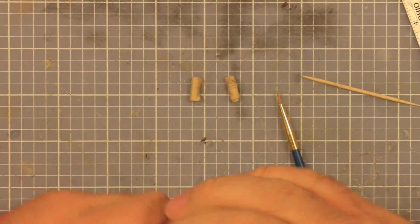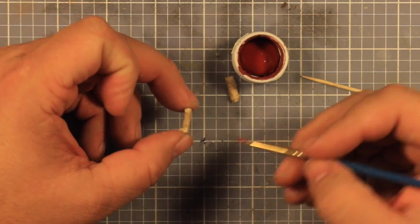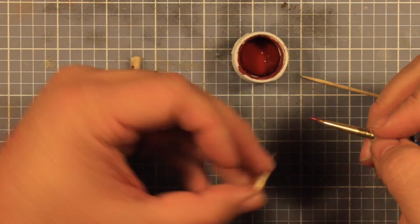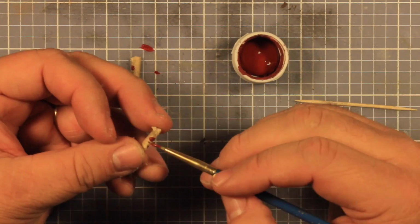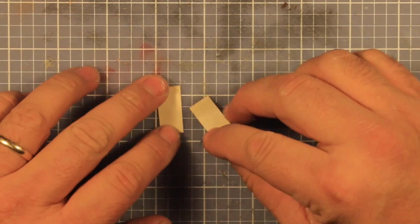Next you're going to want to get some appropriate color. I like a Tuscan red and a fine paintbrush, and just give it a little dab to simulate the wax seal that would be on the scroll. Just a little dab is all you need. Try not to drop your paintbrush and get paint everywhere like I did.